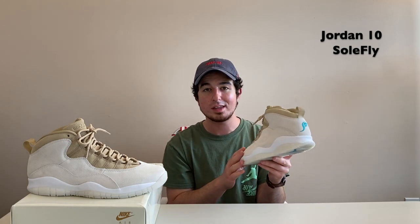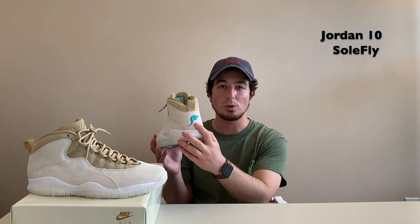This is a very solid shoe with very nice materials, yet at the same time it's pretty plain and simple. From far away, if you looked at the shoe, it doesn't obviously tell you it's different from any other Air Jordan 10. Of course if you catch the Soul Fly logo on the back, you'll know what it is. But otherwise it's just a plain and simple looking Air Jordan 10. Up close you see the really nice suede, the small details, the nice leather inside, and the back tab and bottom — but you do have to take a close look.